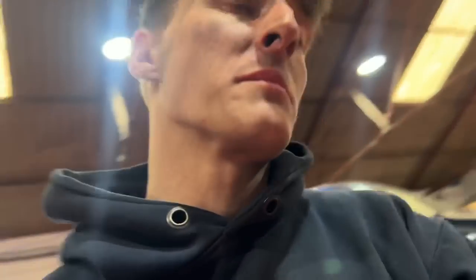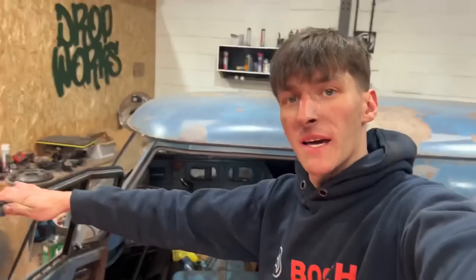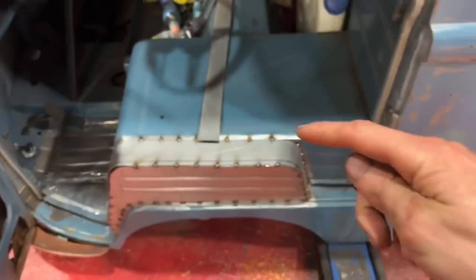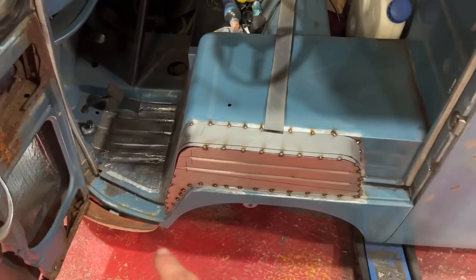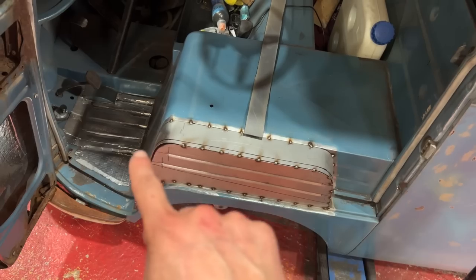So I got a bit done today, but not as much as I would have liked. Some days are better than others, unfortunately. Ain't so bad anyway. I'll just cut that along the line that I've done, quickly cut them tack bits off and tilt that back, tack it all back up again.